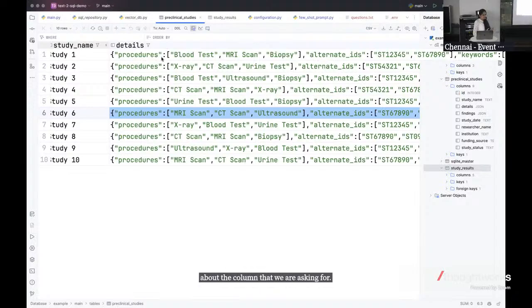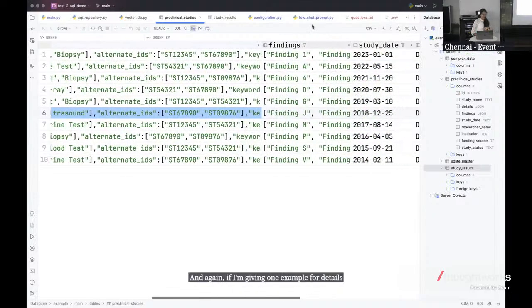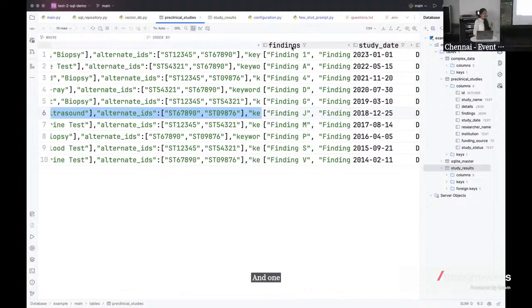So description gives it an idea about the column that we are asking for. Now when you pass the table information, it will also have context about the column name along with the description. And if I'm giving one example for details and one example for findings, it is going to look in the vector database. In the vector database, the searching works in terms of vectors, or numbers.